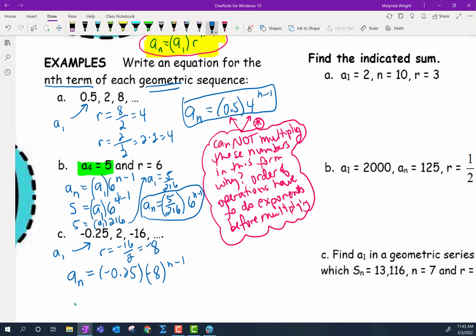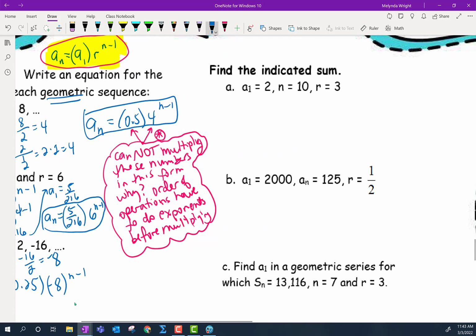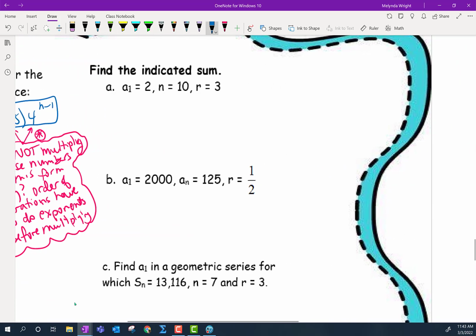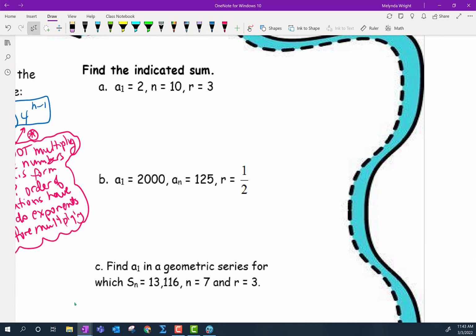Okay, great. So that's our work on sequences. Now let's start working on series. Let's first of all write the series formulas up here. Let's just get them ready. So S sub n equals a sub 1 times 1 minus r to the n over 1 minus r. And a sub n equals a sub 1 times r to the n minus 1. Okay, and you can put a sub 1 and r in parentheses if you want. That's fine to help separate them out.